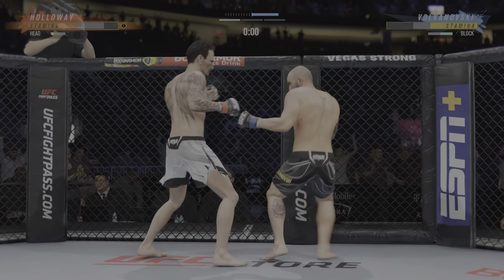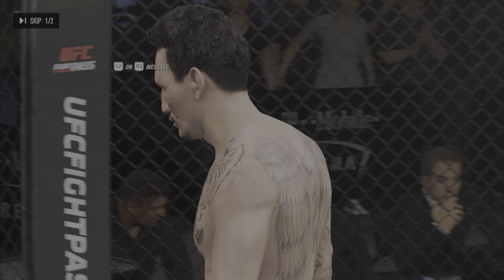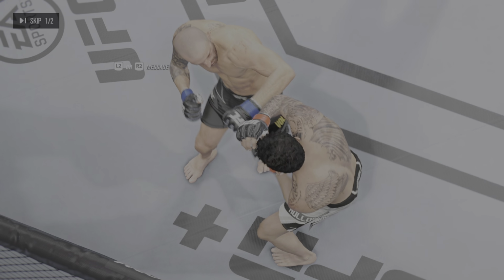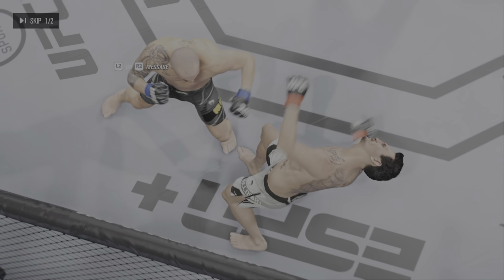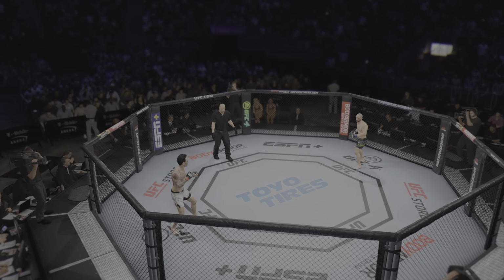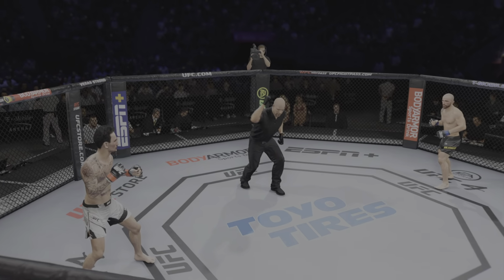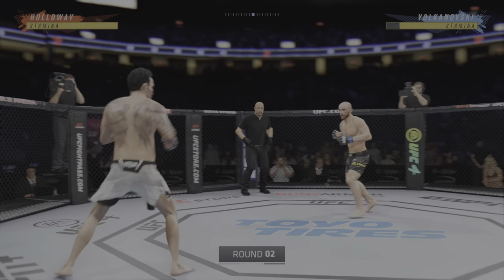Oh! Round two winding down. All right, so a big knockdown for him, courtesy of that punch in that round. DC, here's your replay. Big moment. All right, here we go with our second round. It is Max Holloway and Alexander Volkanovski.